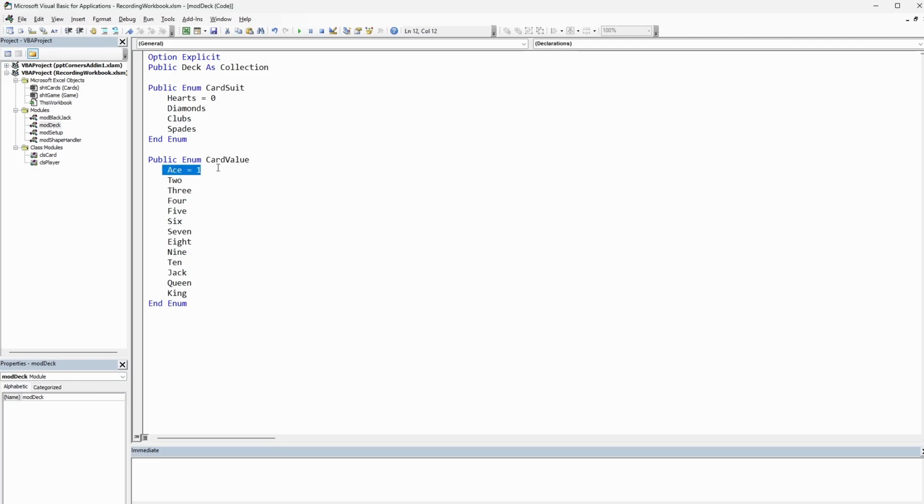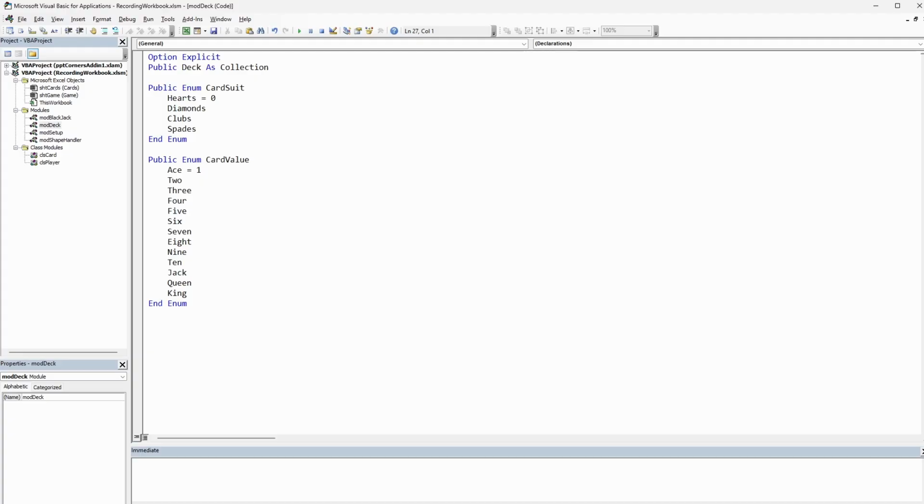So each item you've enumerated is going to increase by 1 in value if you just set the first. So the ace is going to be 1, 2 is 2, 3 is 3, all the way down to 10, and then 11, 12, and 13 for jack, queen, and king.